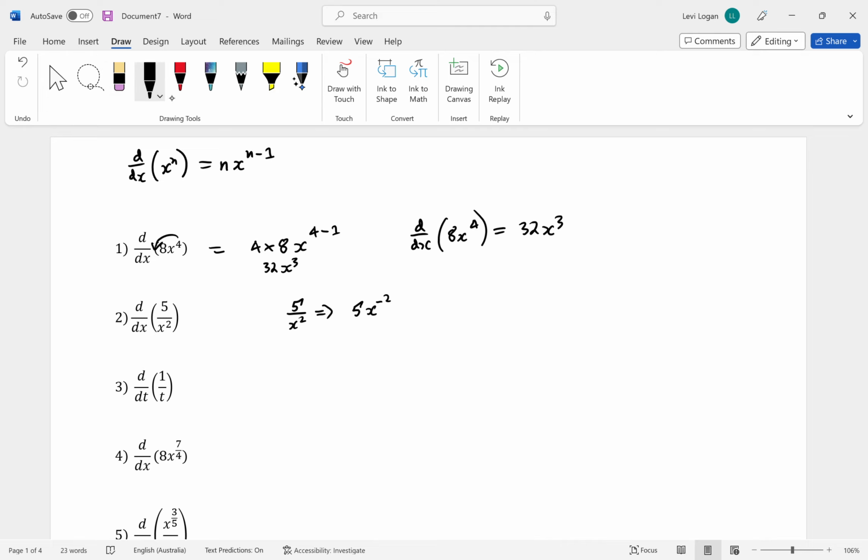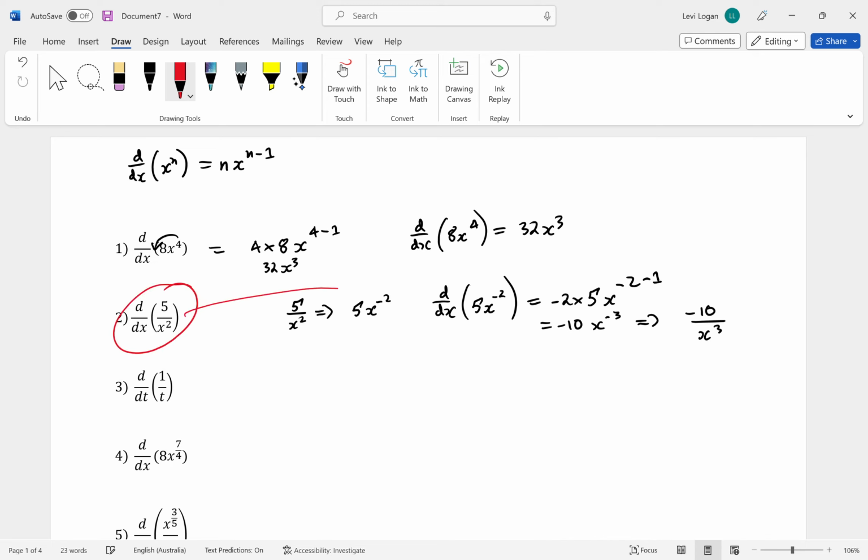And now we can differentiate that. So if we differentiate 5 times x to the negative 2, we just do the same thing as we did before. We bring this down to the front and subtract it by 1. It doesn't matter if it's positive or negative exponents, this still works. So we're going to go negative 2 multiplied by 5, x to negative 2 minus 1. So that's going to be negative 10 out the front, so we're going to have equals negative 10, x, negative 2 minus 1 is negative 3, so negative 3. Simplifying that, that's going to be negative 10 over x to the 3. Okay, so that's what happens when we differentiate this, we get that, alright?